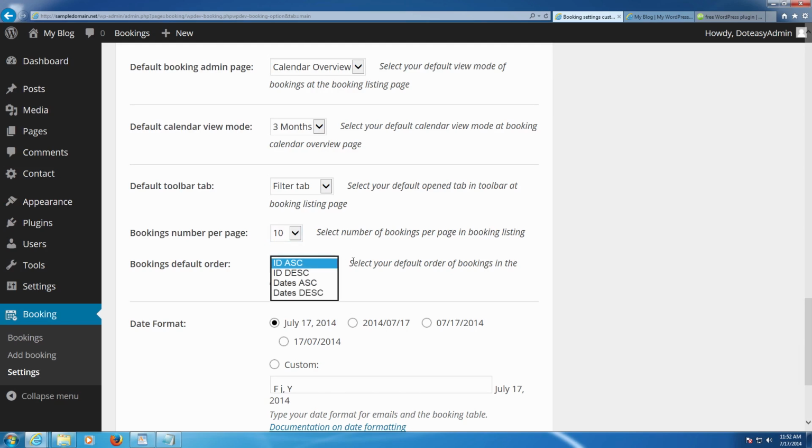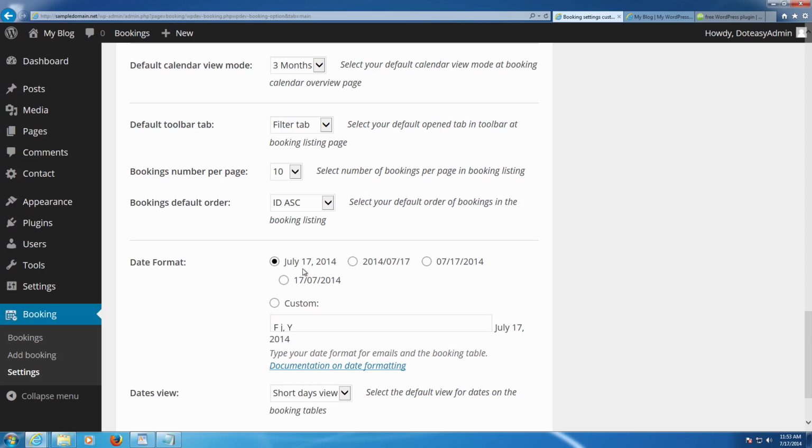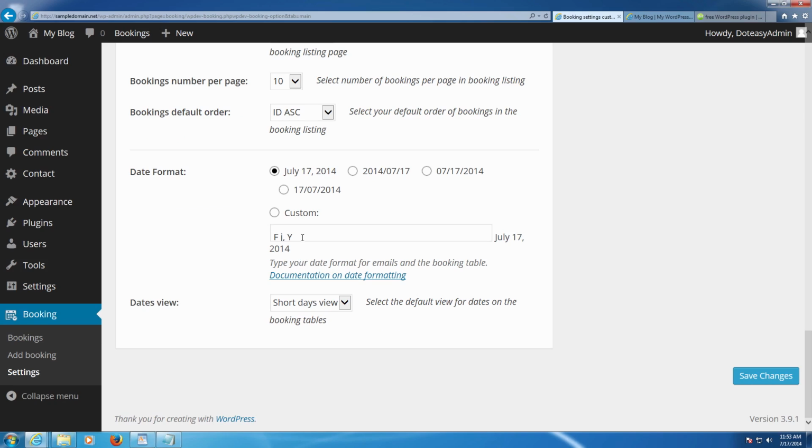The booking order is kind of, you can do it by how you want. Ascending ID means basically the first one that's entered into your system will always come first, but you can definitely change it how you want. You can go up by dates as well, which is a good way of doing it. We're just going to leave it as ID. Date format is how you want it to show there. Now, certain date formats are changed depending on how they are in the world. So you definitely can change this to make something applicable to you, or you can leave it as something just kind of more generic. But it is, again, up to you. You can also set up like a custom one if you want as well here.